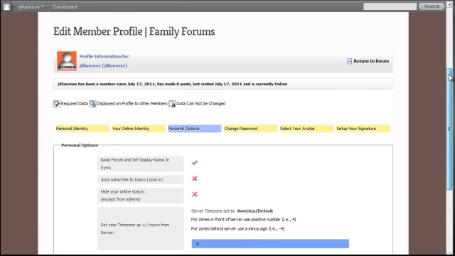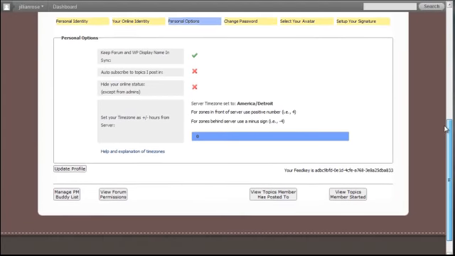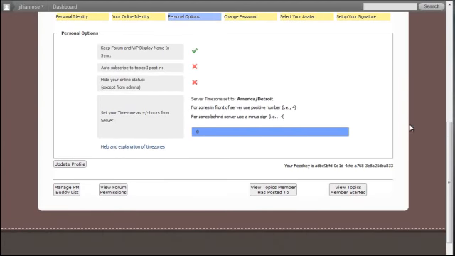Personal options are next. This is all information that you'll most likely keep as the default. The time zone, obviously, if you're not in the America Detroit time zone, then you might want to add or subtract the hours depending on where you are. Your online status: you can decide to hide your online status if you want to check out the website but you don't want people seeing you're there, whether they are trying to chat or PM you. If you don't want to be seen, you can change that to hide you being online.